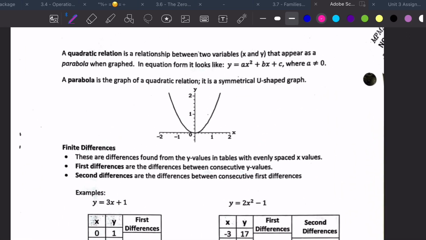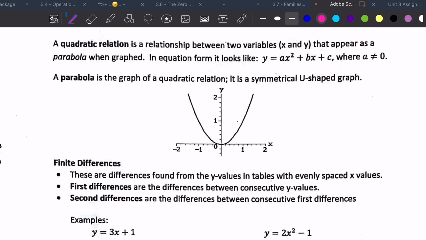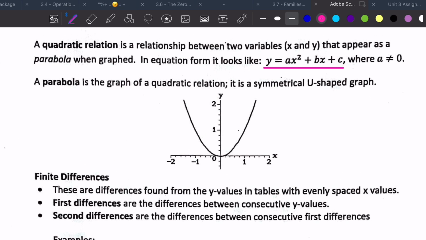Okay, so that is what makes a quadratic relation. So that's the word we're using now, quadratic. It's a relationship between x and y, in this relation, y equals ax squared plus bx plus c, which you know how to factor. That's what we did this whole last unit. And it makes this parabola-shaped graph. I like to think about it as a smiley face, because it's smiling with some dimples, right? So it's that U-shaped graph.